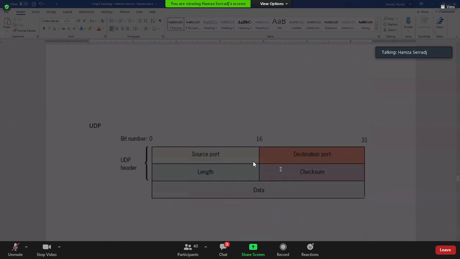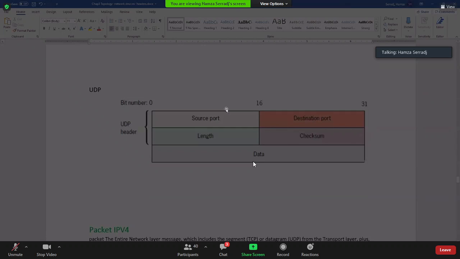And if it's UDP, as you can see, we don't have much. We have the length that we have on TCP. So what is the length of all this header? We have source port, we have checksum, and we have a destination port, and there is the data. That's it. So you see, it's much simpler. We send, we don't care. There is no acknowledgement in that kind of communication. There are no options. There's nothing. I just want to carry this data from somewhere to somewhere, and they don't care.